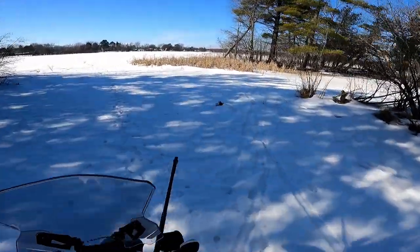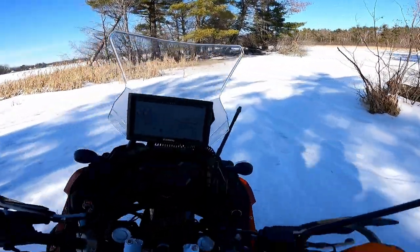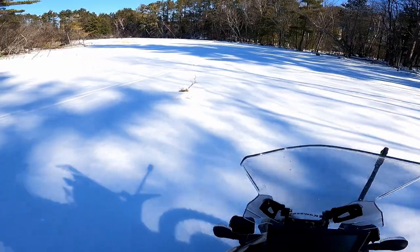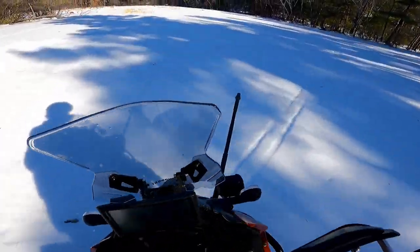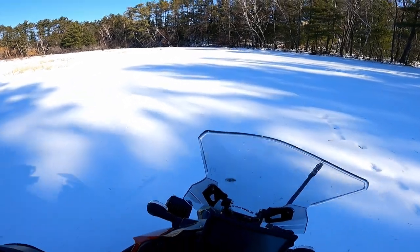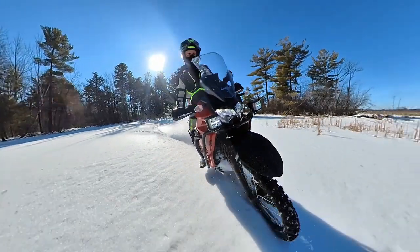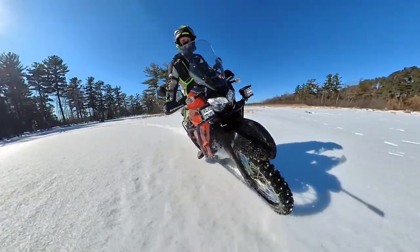Yeah, don't do that. That's why I gave you the TW. Oh, thank you. Ooh, now don't hit a stump. There's one. Woo! Yeah, that 18 horsepower isn't allowing me to do what you're doing.